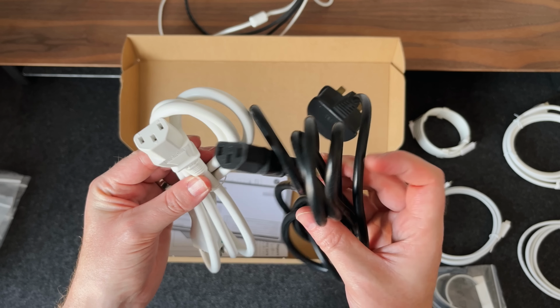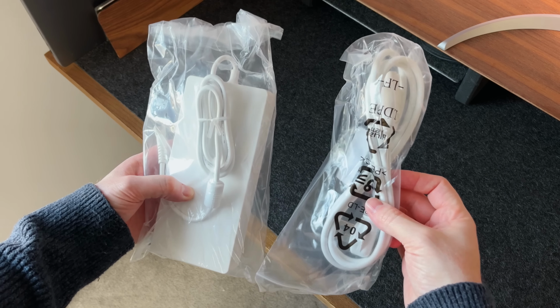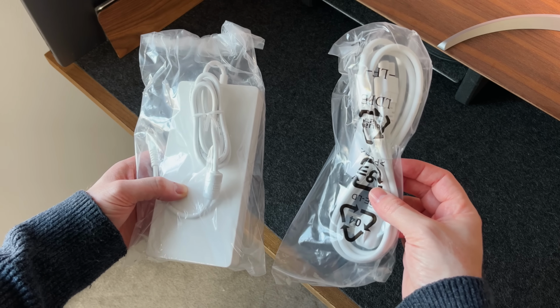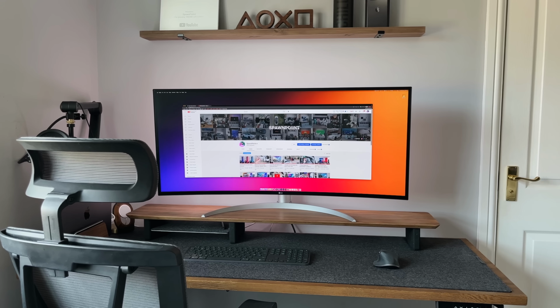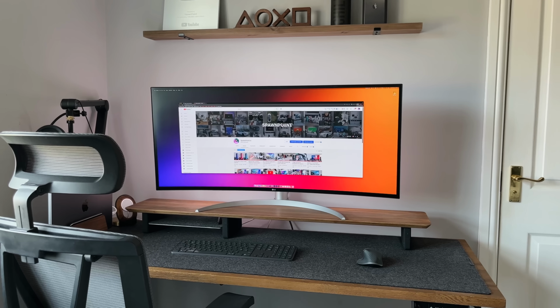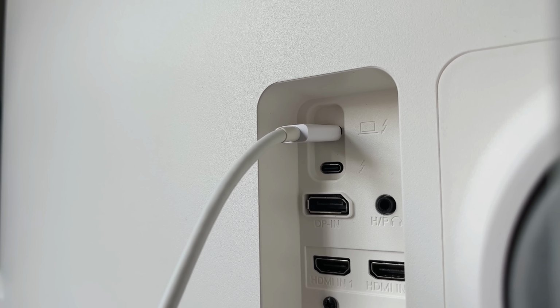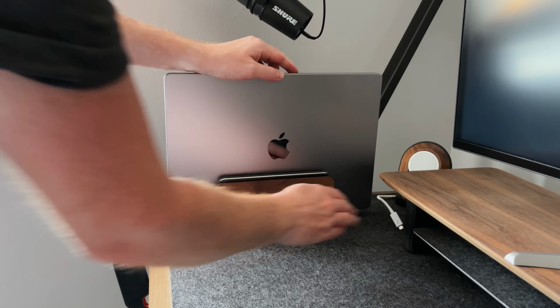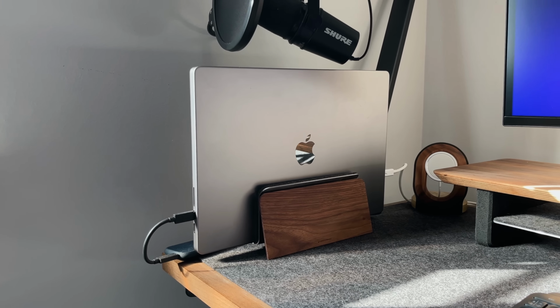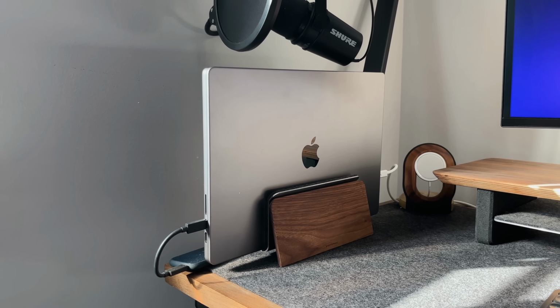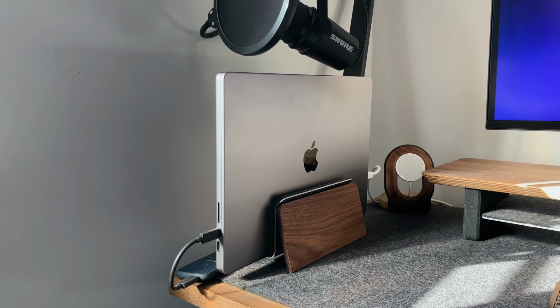And one awesome thing about this monitor is the PSU is built in, and that means there's no external power brick to worry about hiding. And this is a huge advantage over the 38-inch monitor that I had before. Also, as the Thunderbolt 4 port has a power delivery of 96 watts, it will easily power your connected laptop or your MacBook. And that's how I'm using it, so I'm actually using this screen with my 16-inch MacBook Pro, and that's with a single cable setup.